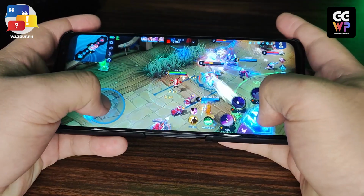A special mention to its speakers and camera. Firstly, the speakers. The phone has 2 speakers, one at the top and one at the bottom, and the volume is really good, especially during gameplay. The sound really pops off and has a crisp feeling to it.